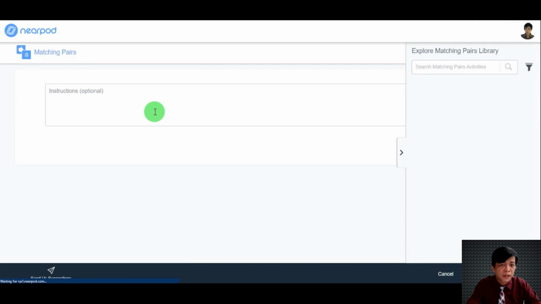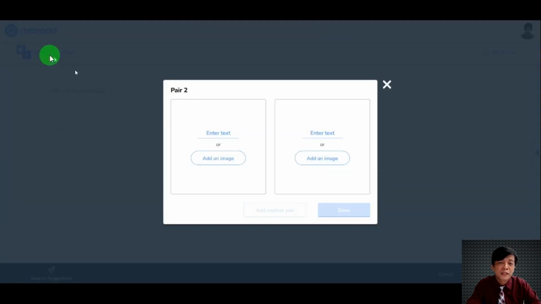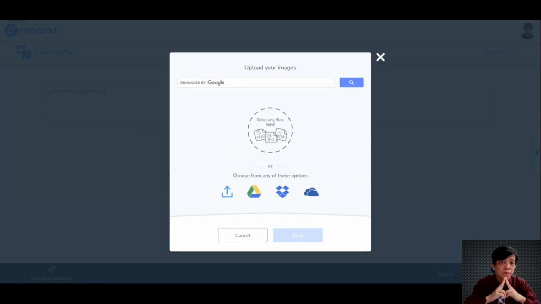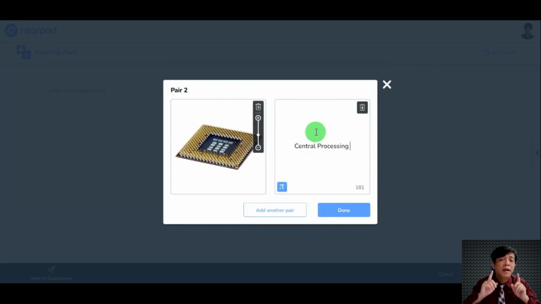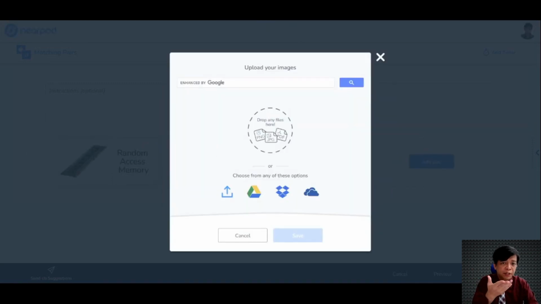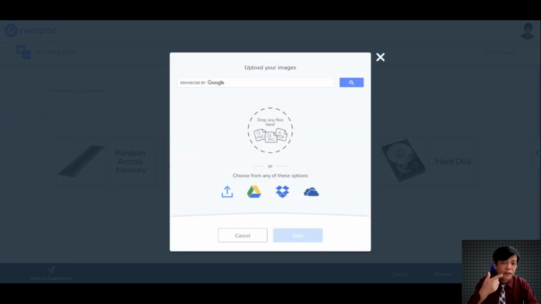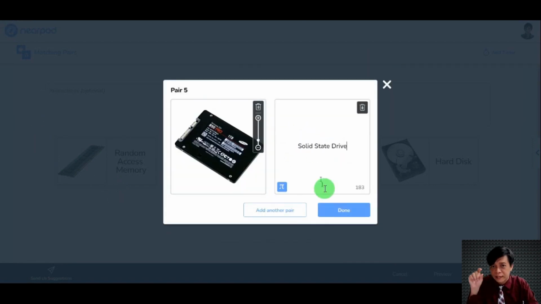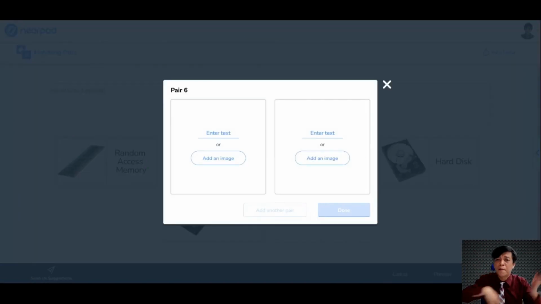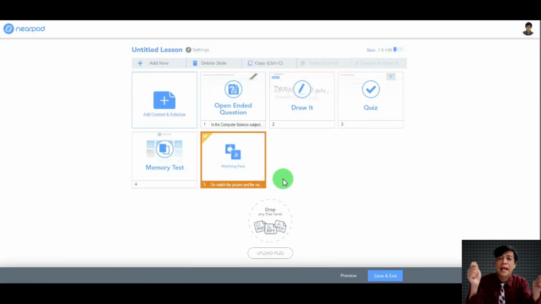Now, this one is more useful. This one is combining pairs. Okay, one is the picture of RAM. There you can see the RAM memory module, and then it's combined with the text RAM, random access memory. And then there's a picture of a hard disk, and the text there is hard disk. This one is an SSD picture, and the text there is SSD. Later in the game they will scramble the pictures and the text. You need to find this one and this one as a pair. Okay, matching pairs.